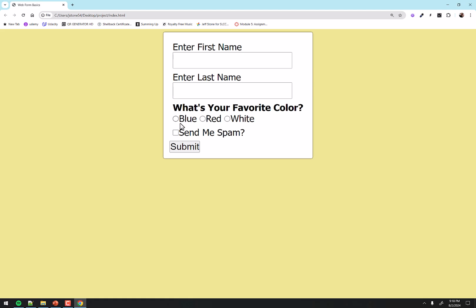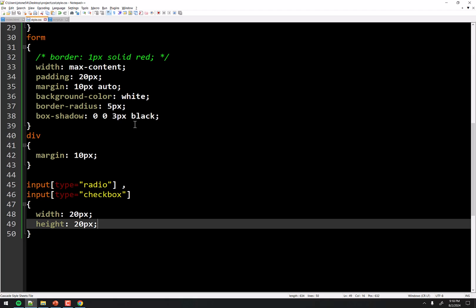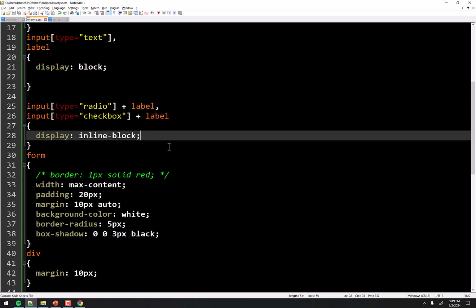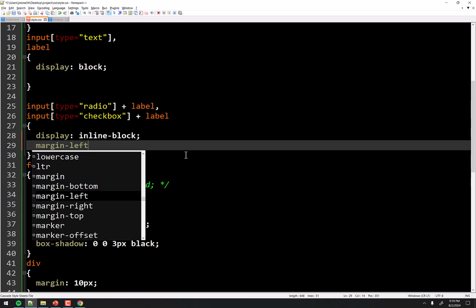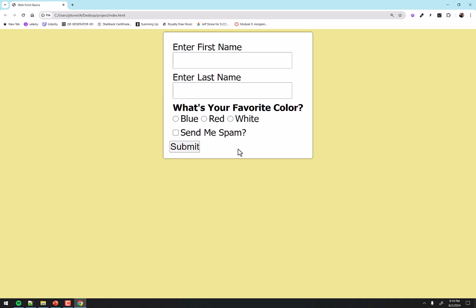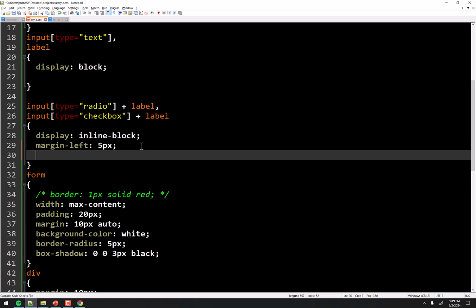Now we just want to get that to where there's a little bit of space so that the word blue isn't crammed right up against the circle, or the send me spams right up against the checkbox. So the way we do that is in the labels here, which are right here, these 2 labels, and we'll just give them a little bit of a margin left of about 5 pixels, something like that. And let's see how that looks. And that affected the labels there. That looks pretty good, right? The only other thing I might do is put a little bit of spacing between each of these things, right? So let's put a bigger margin on the right of the label there. So we'll go margin right, and we'll do like 15 pixels.